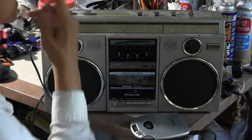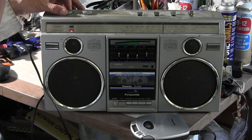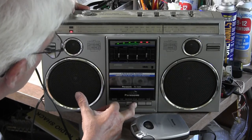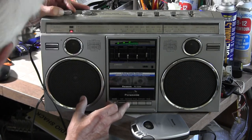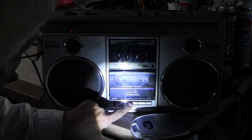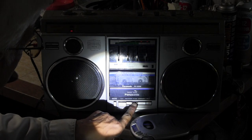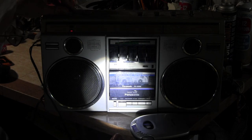Back to tape. So there's tape, and I'll give it some volume. Wait, that's the wrong one. Keep messing with that. This is the volume. So you can see it, and we can rewind. So this has cue and review, but it doesn't have music search, but you can do this all day long, all right? You can go back and do that. So there it is, it's working.